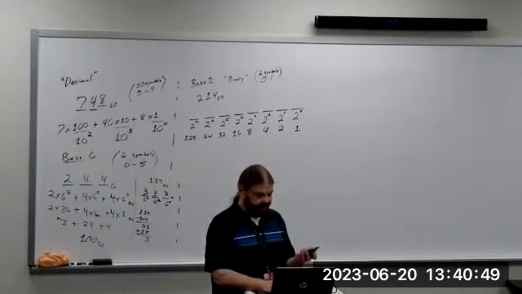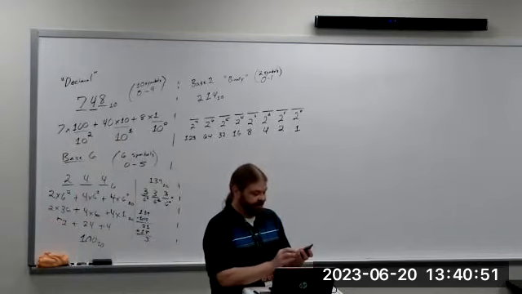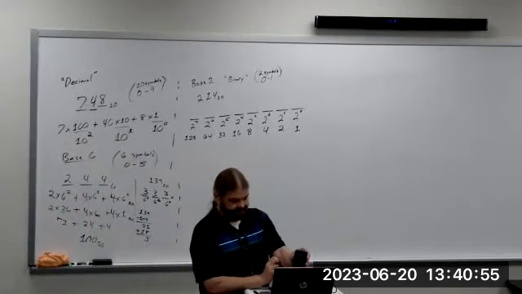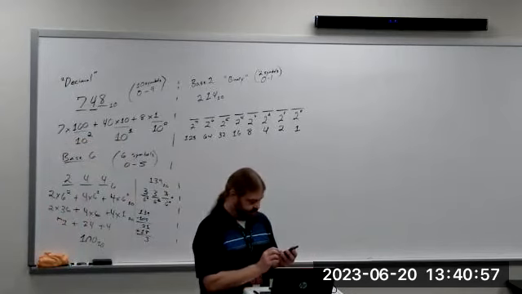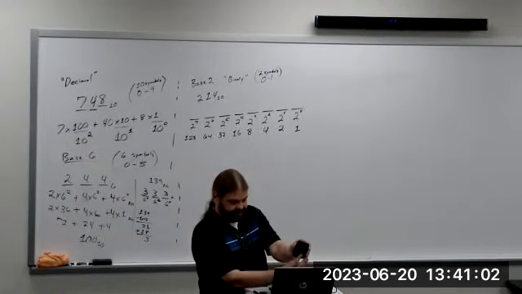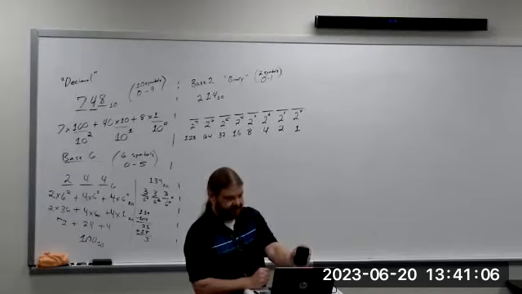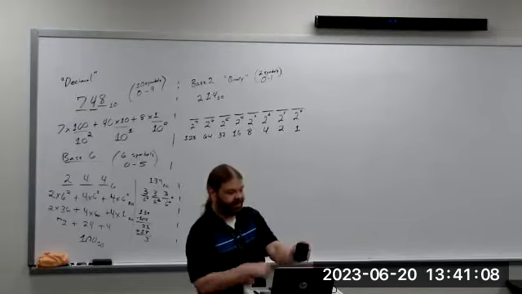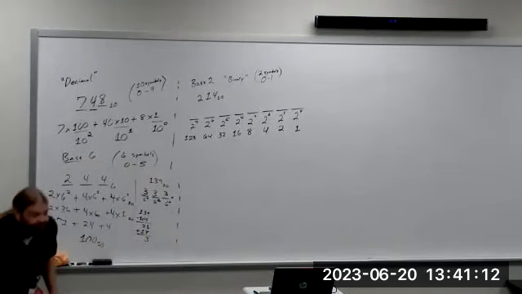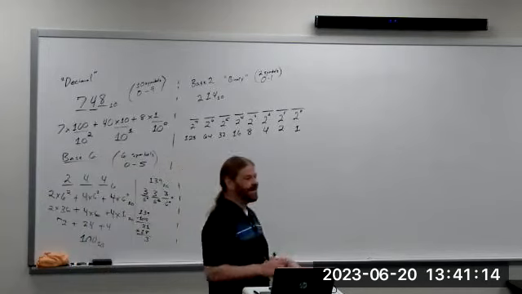So yeah, we want to go through the process to make sure we understand how. 214, so I'll put 214 in there, and then push second. And on this one, the division key says BIN. So when I hit that, it switches to binary. So that's the one we're getting to. So we have technology to do it, but we still want to go through the process, make sure we can understand it.